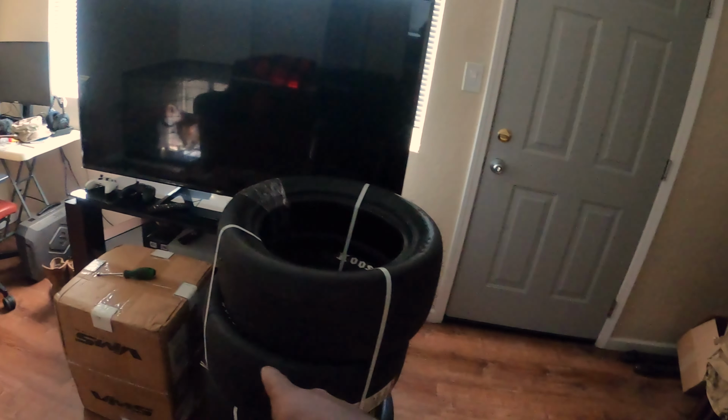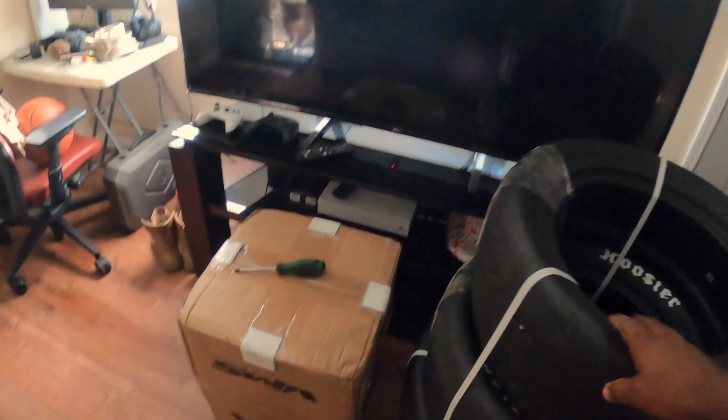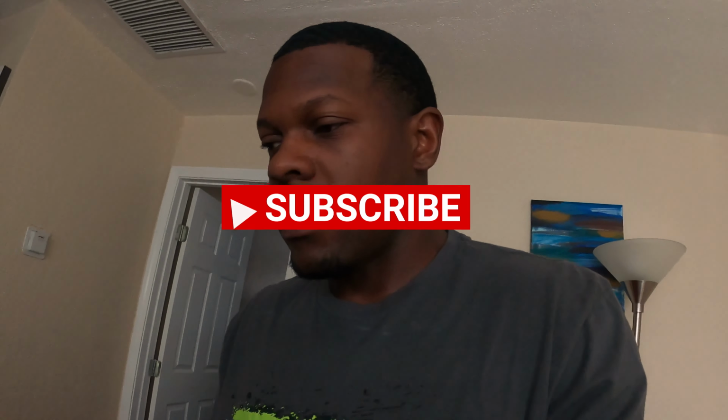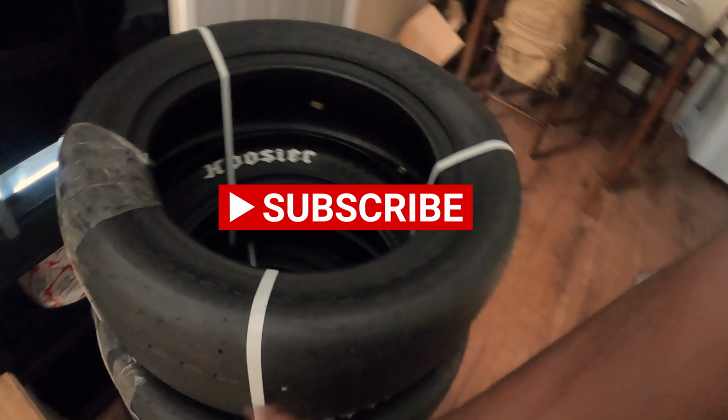Today, like I said, we're going to be getting these bad boys mounted onto these wheels. Hopefully this fits in the Mini Cooper because we did not bring the truck and I don't feel like doubling back. So we're going to try to fit at least two sets in the front here. Try to put these in the Mini Cooper so we can get these mounted while I'm at my dental appointment. Then we're going to try to get some more of the Honda stuff done today. So let's get all this in the car and head out.